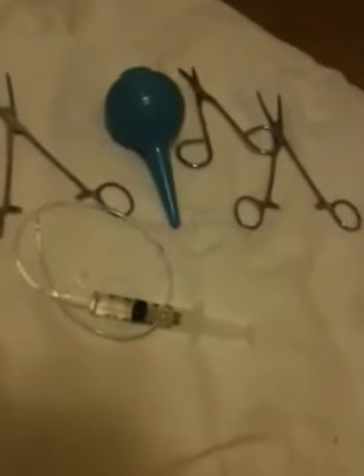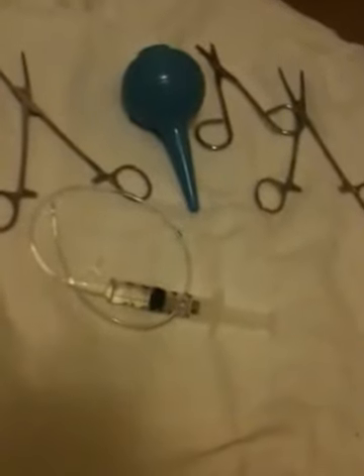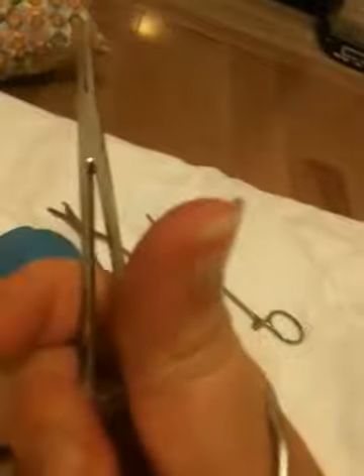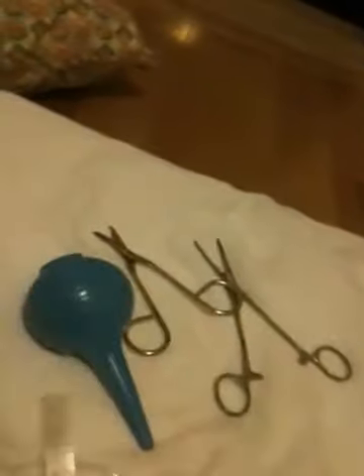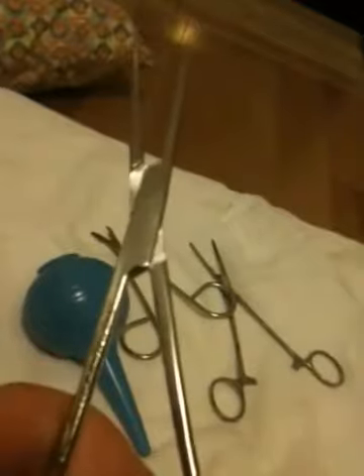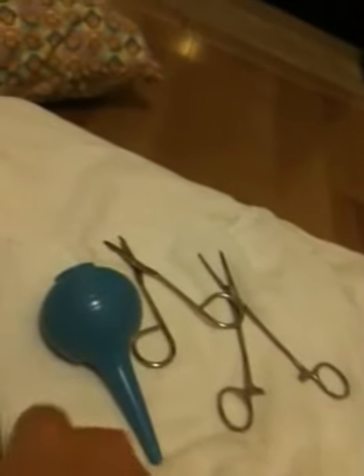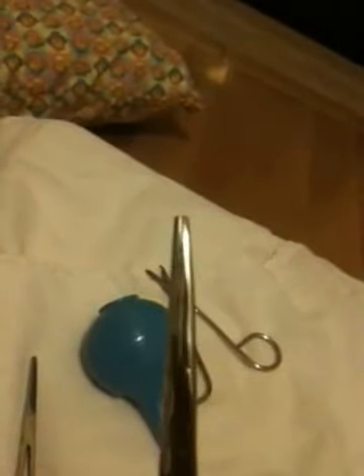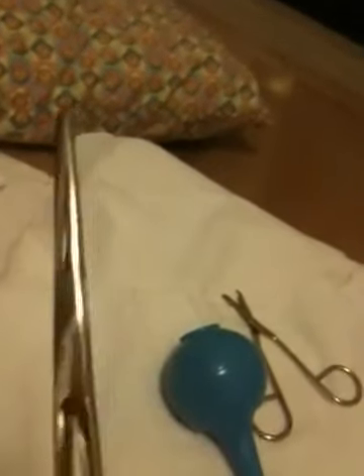I forgot to mention some of the things that I've done in preparation for the puppy's arrival. We have some box lock hemostats — this is what I use to clamp the umbilical cord. I put one about an inch and a half away from the tummy of the pup, then leave a space and clamp near the placenta. I leave that one hanging from mum, and this one stays on the puppy.